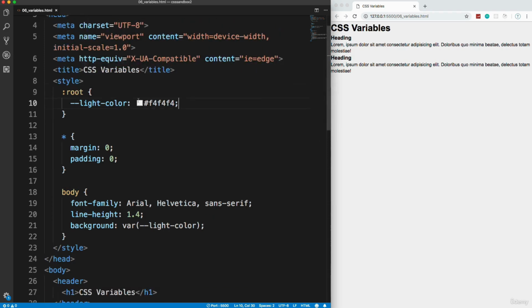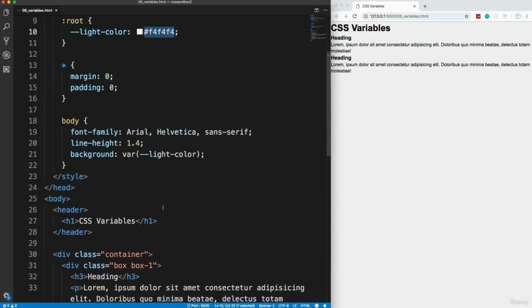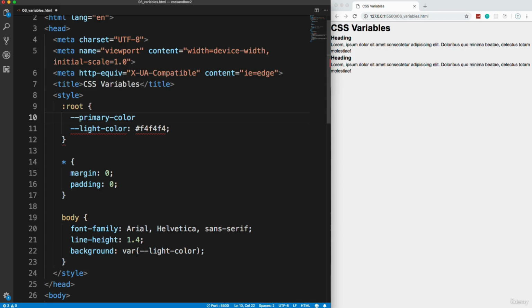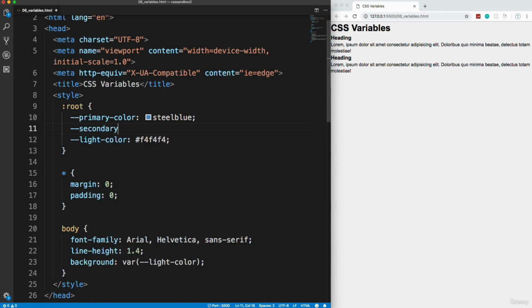All right, now what I usually use variables for is primary color, secondary color, and then you usually have some kind of light gray. At least when I build sites, UIs, I have some kind of light gray, sometimes a dark gray, sometimes a really like a black almost. And I put these into variables because I might use them over and over. And then if you ever want to change it, you don't have to go to each instance of that color and change it. So let's create a primary color. And for the primary color, I'm just going to do steel blue. Okay, and then let's do a secondary color, because usually you'll have kind of a color palette to your UI or your website, and I'm going to do sky blue. Okay, so we have a primary color, a secondary color, and a light color.